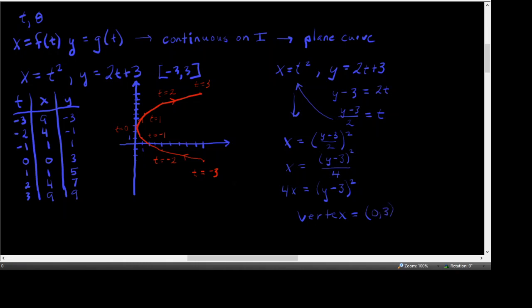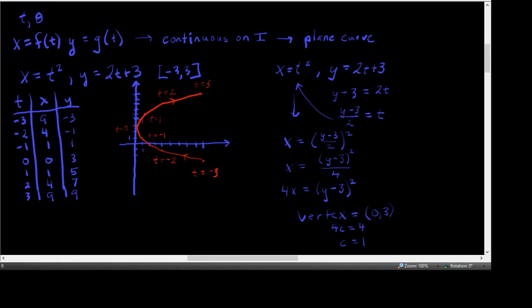And we could set 4c equal to 4 and c equals 1, which means it will either open up or to the right. And then because it's y squared, we know that it either opens left or right because it's not a function when y is squared. And so this seems appropriate because with y squared, we're opening left or right. Positive c means we're opening to the right for sure, and that's where ours is.